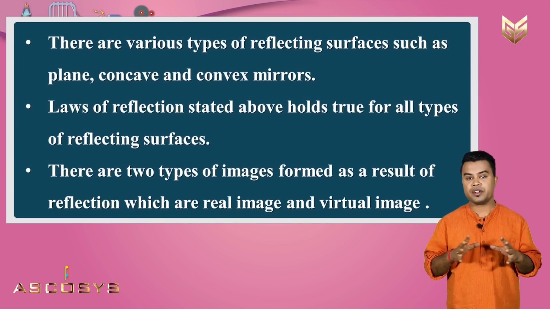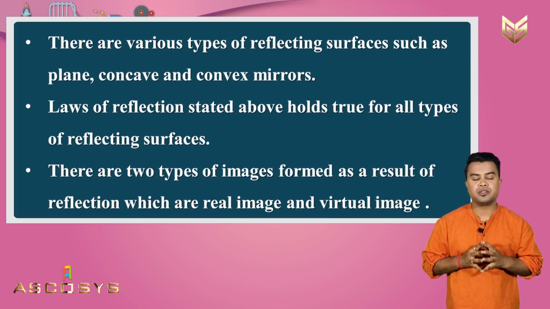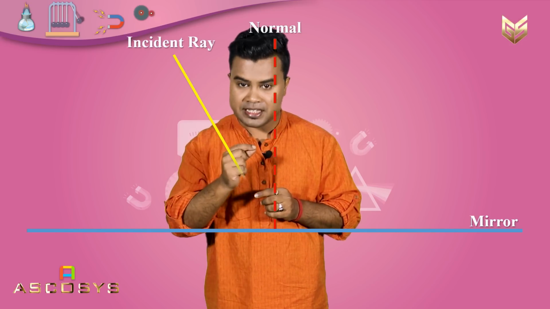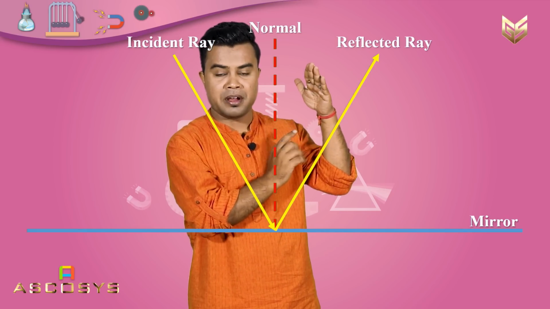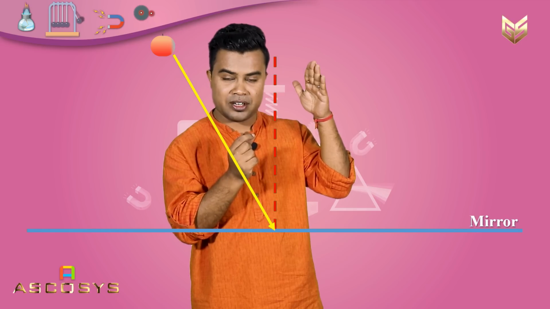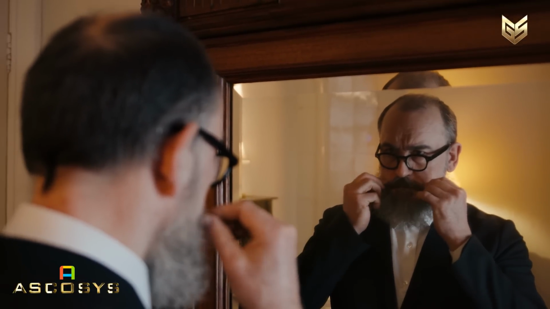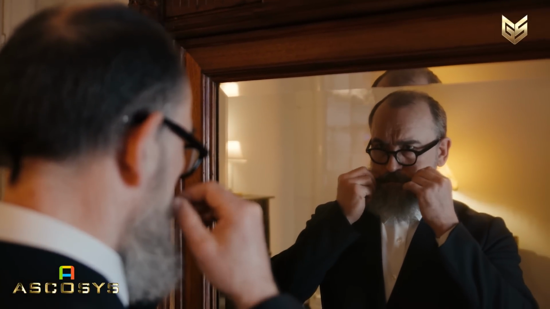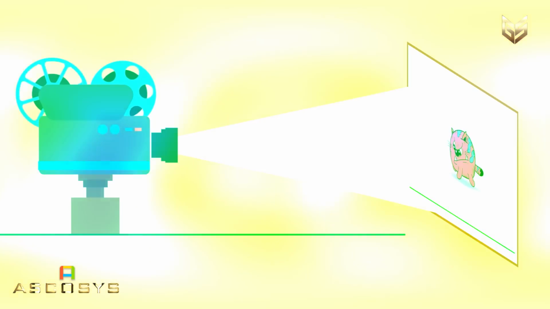There are two types of images formed. Okay. Now, this is a very important part of the chapter. There are two types of images formed, like the incident ray when it is getting reflected, the reflected ray, if you keep a screen on above, it will form an image. The incident ray coming, striking the plane of the surface and going to a screen, then it will form image, right. So, based on that there are two types of image formed. Okay. Now, if you are looking in a plane mirror, you also see your image on the plane mirror, right. So, two types of images are real image and virtual image.